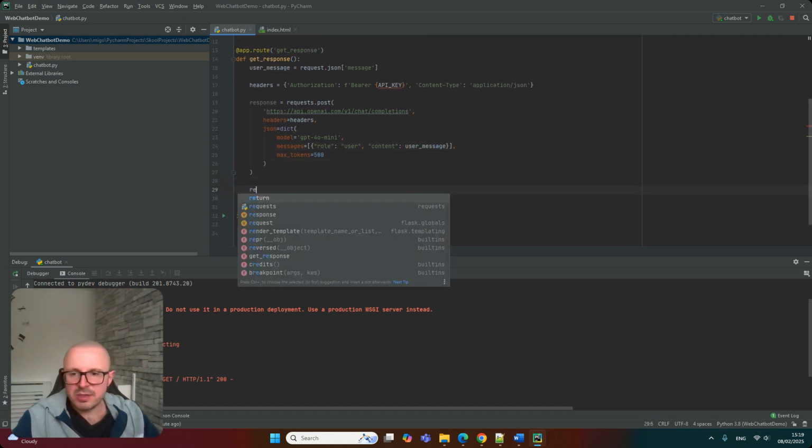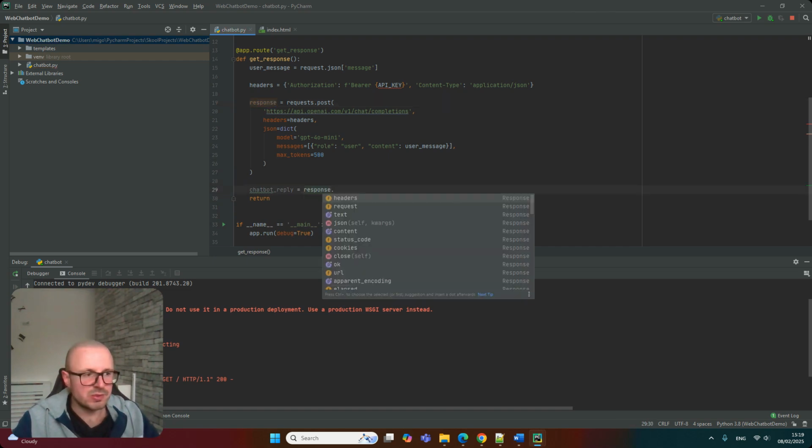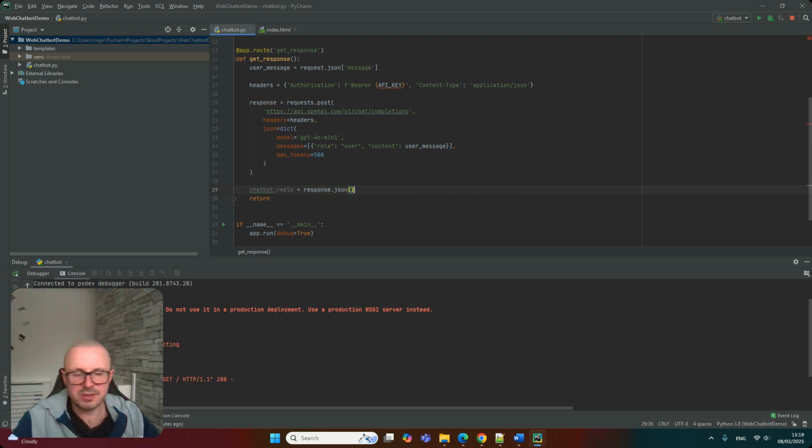And finally, we actually need to get the reply from ChatGPT and then return it back to the user. So how do we do this? I can say chatbot reply equals response, then we get the JSON, and then we need to get the choices.